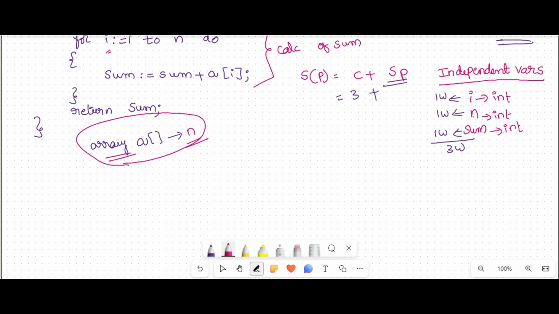And it occupies how many words? N integers. Each integer occupies 1. So totally n words of space. So n plus 3 words. Generally, we will ignore the constant if n is there. So, the space complexity for addition of array elements, or sum of array elements, is order of n.